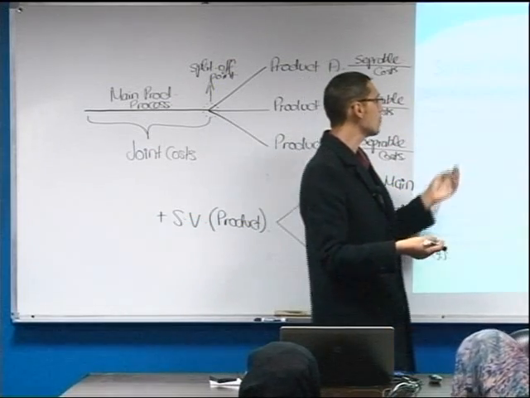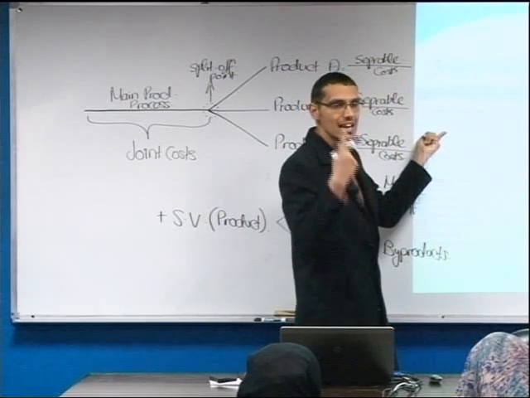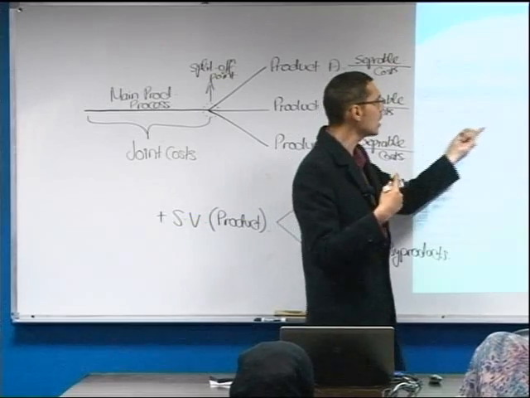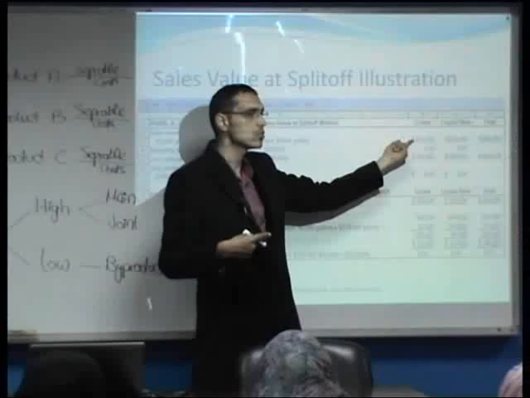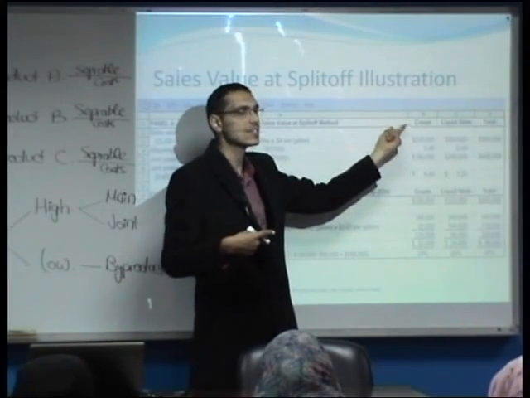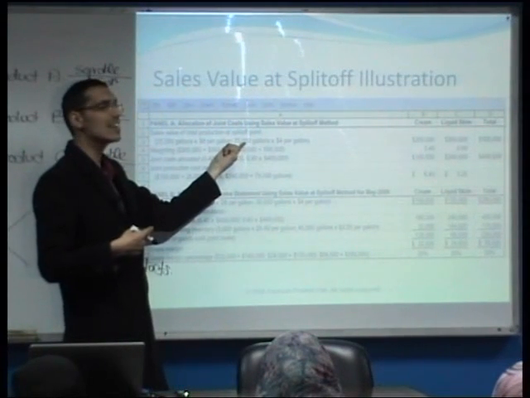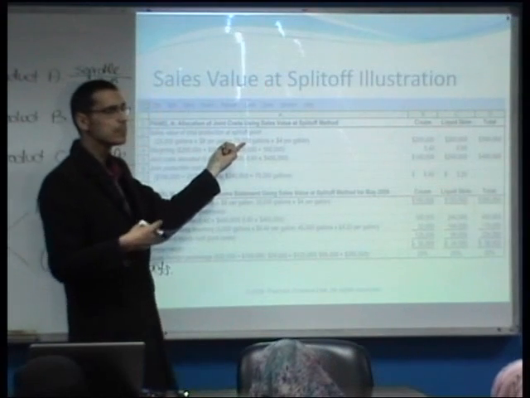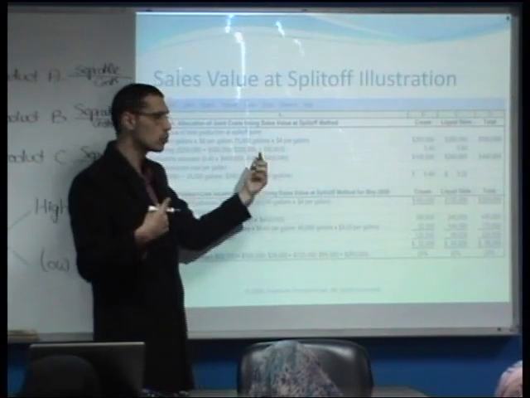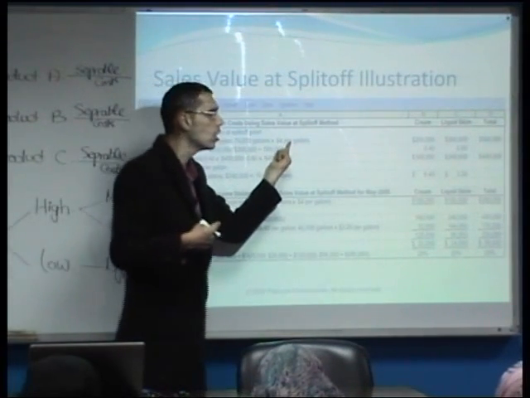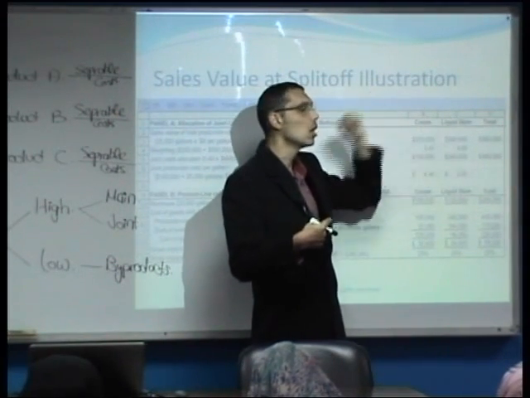Therefore, according to our example, we had 25,000 gallons of cream, and the sales value of each gallon is $8. Therefore, $8 multiplied by 25,000 would give us $200,000. 200,000 is the sales value of cream. Now, on the other hand, we have 75,000 gallons of liquid skim, and the liquid skim is sold at $4 per gallon. Therefore, 75,000 gallons multiplied by 4 is 300,000. Therefore, 300,000 is the sales value of the liquid skim.